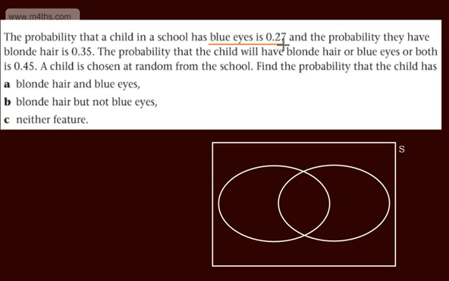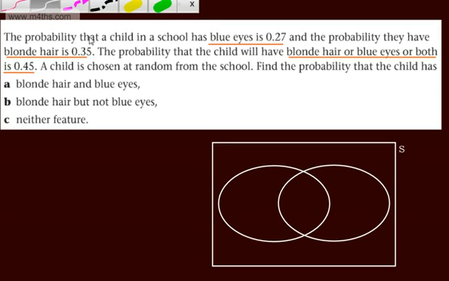So what we'll do is look at blue eyes. We'll also look at blonde hair, and then this is the key part right here: blonde hair or blue eyes or both, and that is going to be the union. So what I'm going to do is on my Venn diagram, I'm going to put E for eyes and H for hair.